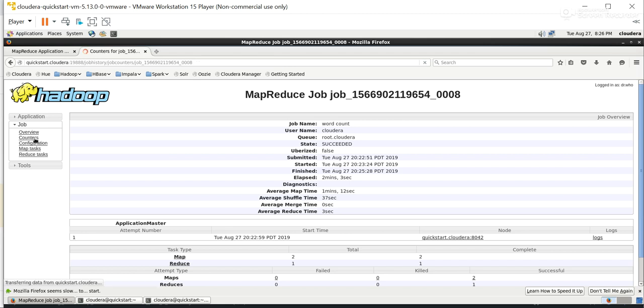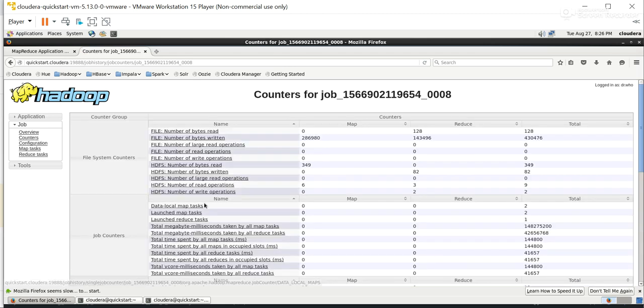So the job is now completed. You can see counters like the number of bytes read, bytes written, the total HDFS bytes read and written, the number of read and write operations, and the reduce and map operations.